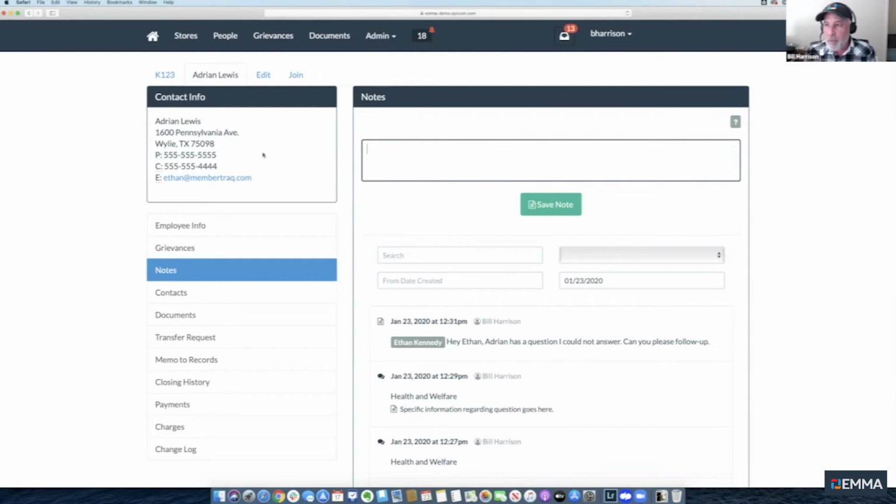So when I'm in training and we're working with new reps, these are the things I like to see reps do first and foremost. Make sure contact information is up to date. Make sure contacts are being logged. Make sure they know how to send messages and do @mentions inside of the application so that communication can stay as part of that member history. Okay, so pretty straightforward.